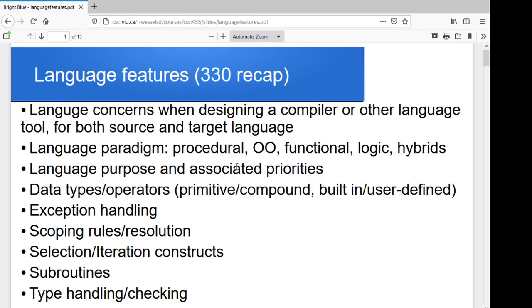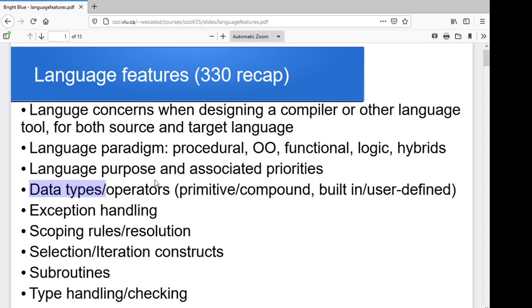Obviously, in terms of the features of the language, there's a lot to worry about in terms of the data types that are supported in the language that we're coming from, and the operators, the operations that are supported in the language we're coming from, and what's actually supported in the target language.